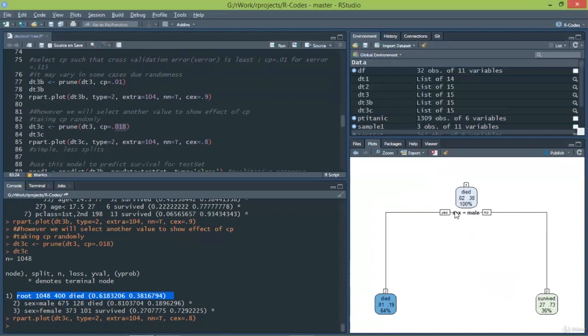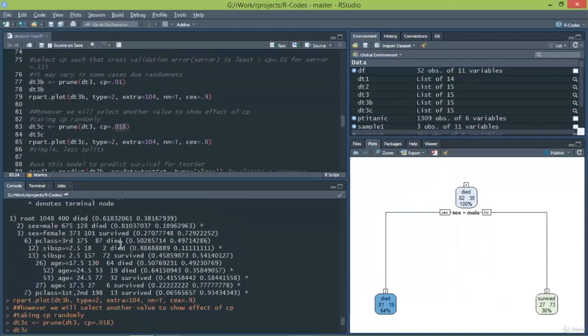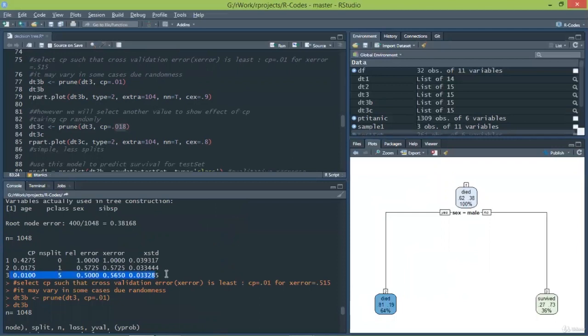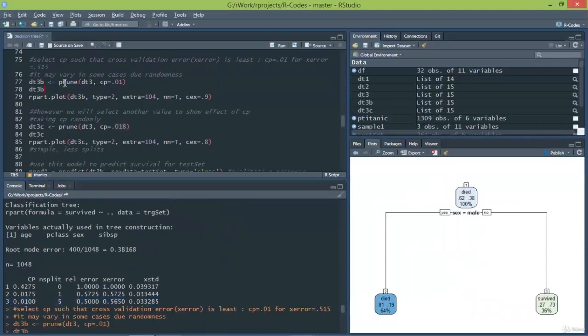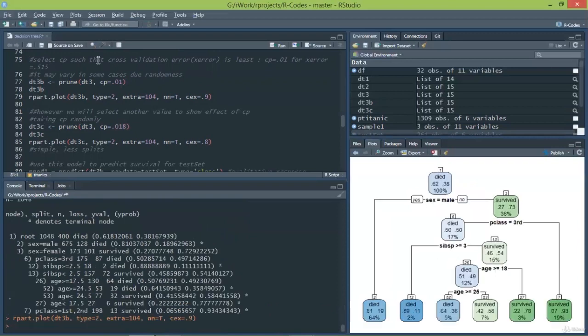Only one parameter, although we had multiple variables that were essential for our model. So you should always take the complexity parameter that gives you least errors. We will be going ahead with this 0.01 that we pruned. This was the decision tree that gave us the least errors in our model.